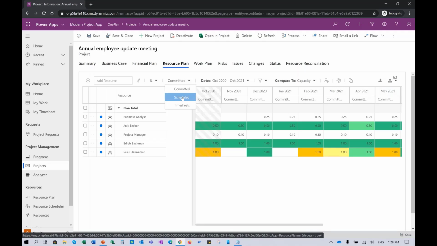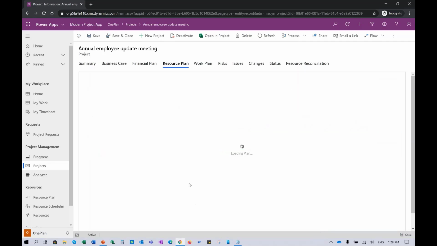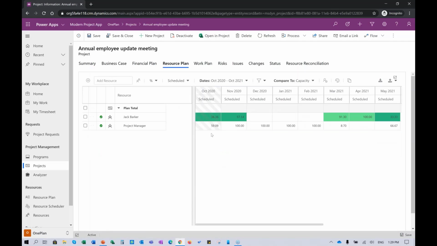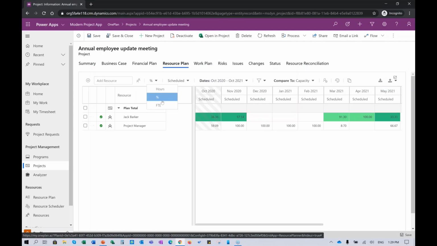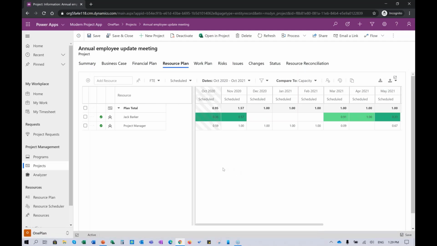Then the project manager is going to receive it and develop the schedule directly within Project Desktop or Project for the web, or really any other planning solution. We do have the ability to also compare it against timesheets, but really the concept is that you're planning top down initially, then a project manager is going to receive it. You can see that we actually do measure capacity and the allocation of the resource over the time frame, and we can manage hours, percent, or FTE when we do this. So if you're really looking to do FTEs, you can do that also.